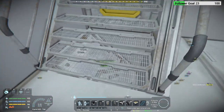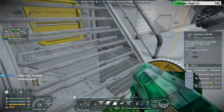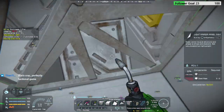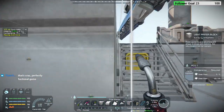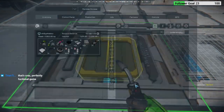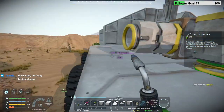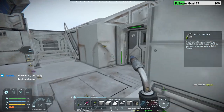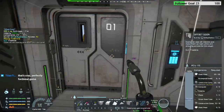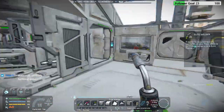I wasn't going to do it because you can see it from the outside, but I just put an extra panel here, and I think it looks fine with the airlock block there. Yeah, there's a lot of weird airlocks you can make with the panels and the windows and whatnot. I've got a bunch of them. I mean, these are airlocks with the scooped thing. I can open both of these, and I don't lose air because this block's airtight.